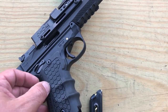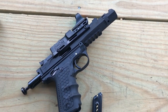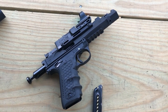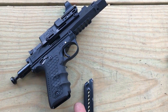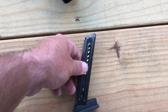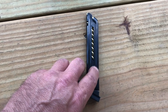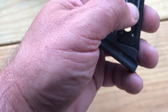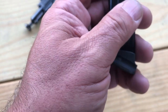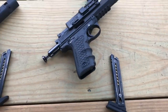The Mark IVs do use different magazines, so keep that in mind. If you go ahead and upgrade to the Black Mamba from any of the Mark IVs and down, it is a completely different magazine. These are actually from Volquartsen. It comes with an oversized base pad and the Volquartsen button here to load the magazine. It has a little bit of stippling in it to get a good grasp with your thumb when you're pulling it down. So that is the pistol coming up.